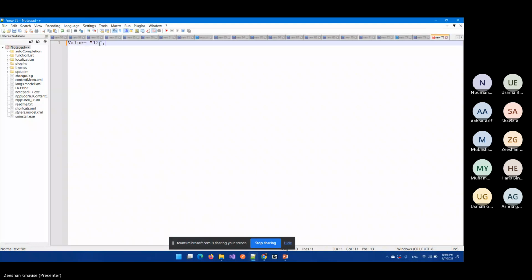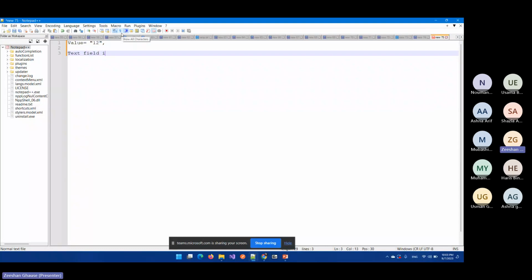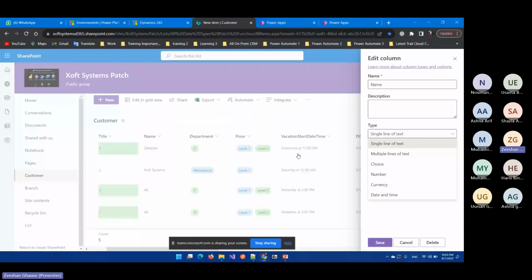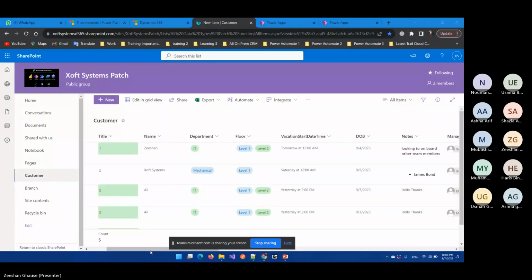Remember that. If the requirement is to convert the text field into a number, then you can do this. But there is a condition. The condition is the text field should only contain numbers, like 1, 1, 1 in text form. Got it? But if it is not, then your whole data will be lost. Remember that. Did you guys get my point? Let me show you. Let's go through one by one, and then I will show you how to do this.